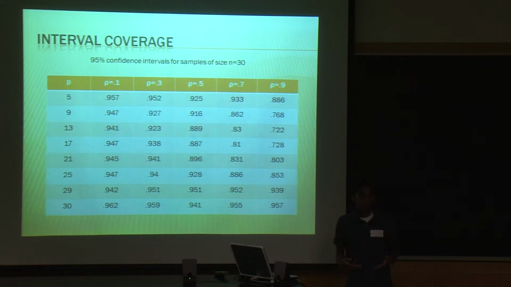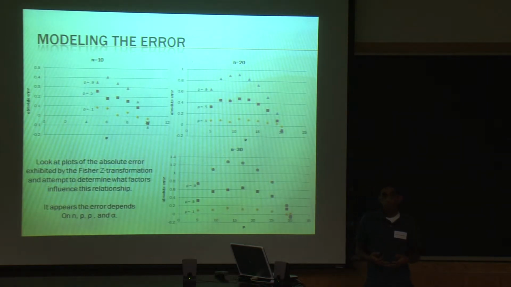We want to make Fisher's transformation better, modify it, correct it. So we look at the absolute errors produced by the transformation. We see similar trends. For a given value of p, as n increases, the value of the error increases. That is, as the degree of censoring increases, so does the error. And again, as rho increases, so does the error, and the greatest error is produced in these moderate cases of censoring. It seems like these errors are fairly regular, systematic, depending on n, the sample size, on p, the size of the censored sample, on rho, the correlation coefficient, and on alpha, representing the percentile we are trying to estimate.